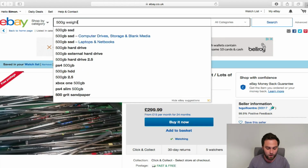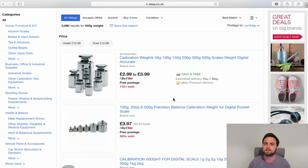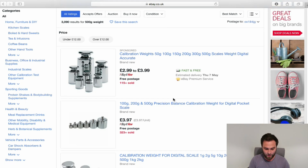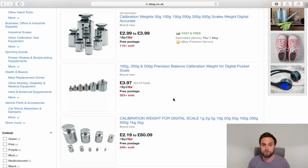Now I've typed loads of different combinations into eBay to see if there's anything out there that slightly resembles basically one of these. And after a while, I just typed in 500 gram weight. And lo and behold, we got something very similar. So obviously we're now seeing some kind of idea of the costs, and how much it would be to build one of these.